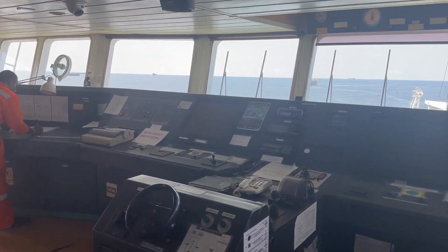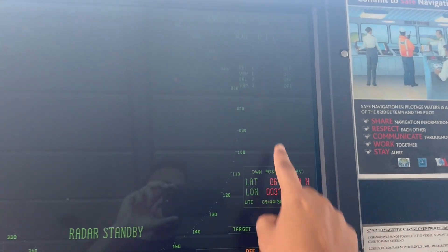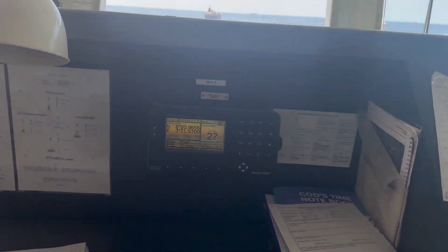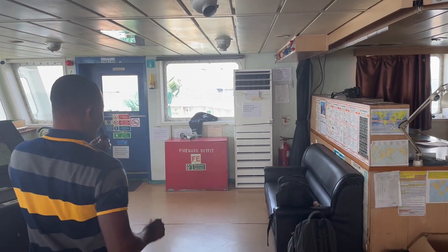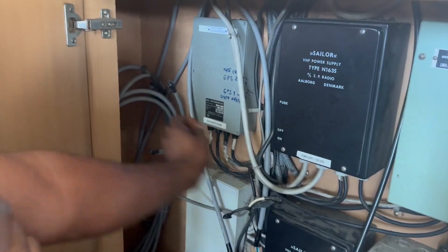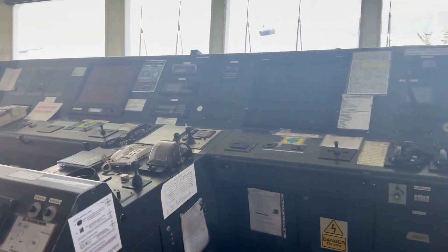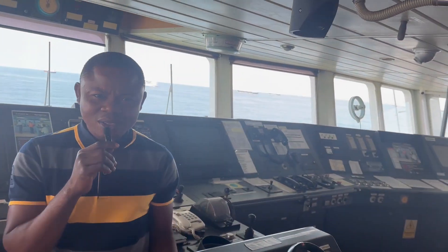If you look carefully now on the display, you can see the error has come because the nav input has gone since we switched it off — it's off from all places. But GPS 2 will now automatically feed the entire system. Let me show you where it is kept — at this point you can make your decision on which GPS to choose. We are now going back to the second GPS. Watch — initially it was giving an alarm, now it has come back, transferred back to GPS 2. It's as simple as that.